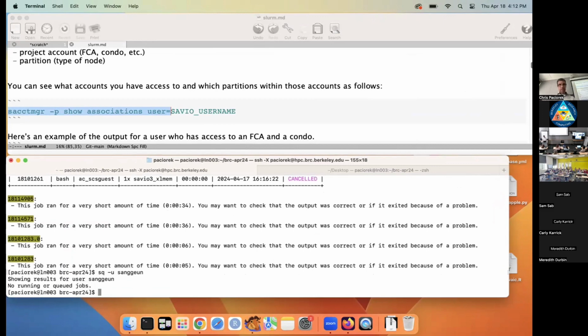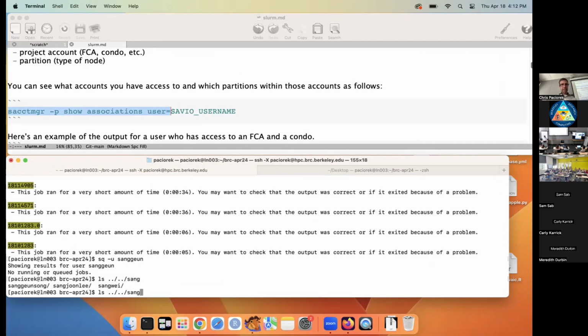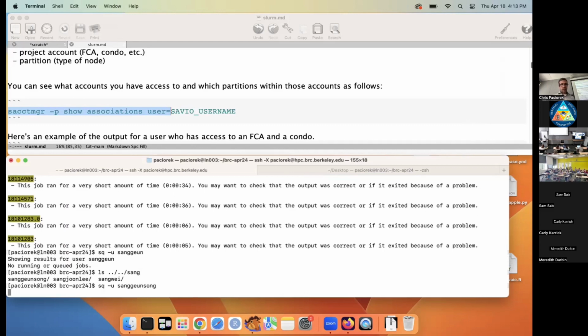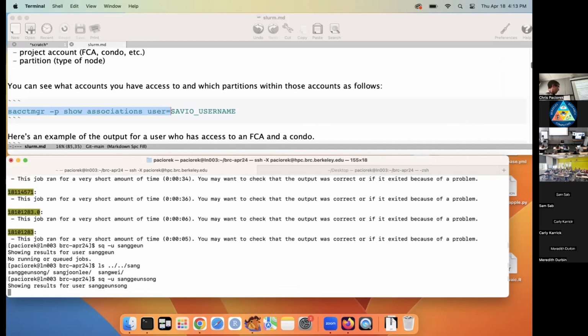Okay, so maybe that person's name is not actually what I typed. That I think is their username.